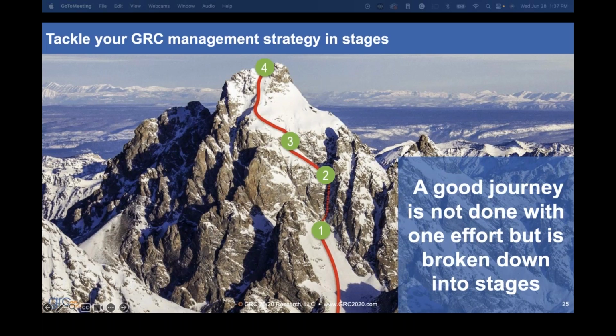You don't just run up Mount Everest. What happens when you run up Mount Everest? Well, you die, unless you're Nepali and you're used to that altitude. Your body actually has to acclimate to the altitude at certain levels before it's ready to get to the next level. Same thing with the broad GRC strategy with an enterprise view of controls. We need to start with what's achievable in the first 3 months, and the next 3 months, and the 6 months after that, and break things up into stages.